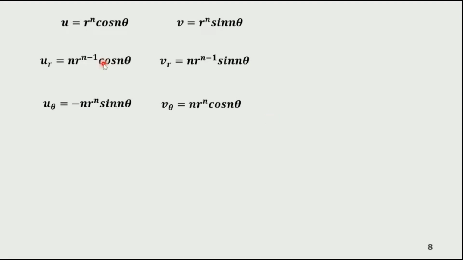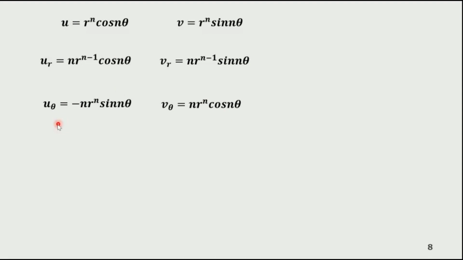Now normally we have to take the opposite, UR and V theta, and U theta and VR. So UR is equal to 1 by R V theta. Is it so? If I multiply V theta by 1 by R, are both the same? Is it so? The first CR equation: UR is equal to 1 by R V theta. UR is given, V theta is here. Check whether UR is equal to 1 by R V theta. If I multiply this by 1 by R, we will get N R raised to N minus 1. So both are the same.